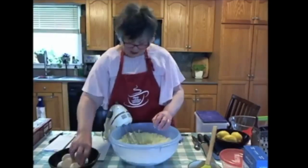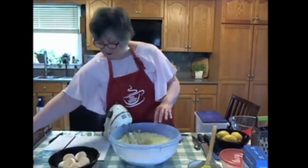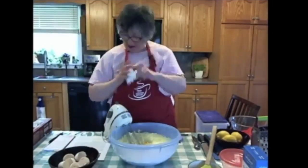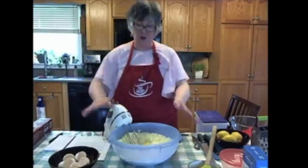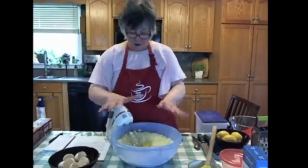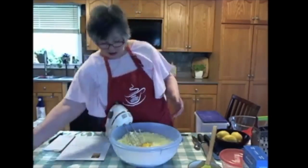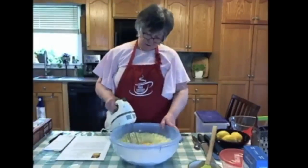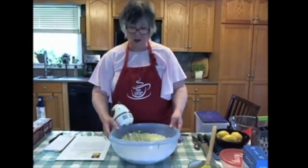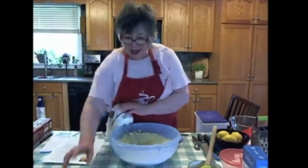A lot of people were asking me, where did I get this bowl that I use? This bowl, it's a Tupperware bowl. I have 2 of them from years and years ago. I think they're a 10 cup. They hold 10 cups. I looked on their website, and that's the closest one. It's not identical to this anymore, but it holds 10 cups. Okay. All right, I'm going to put you on silent again.